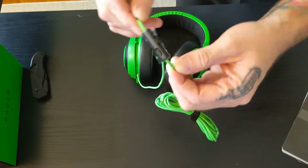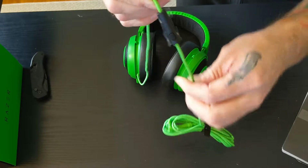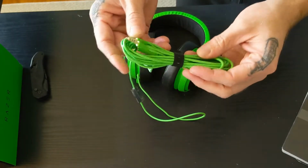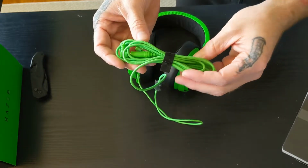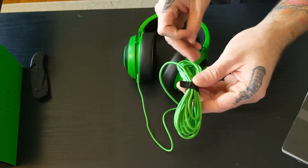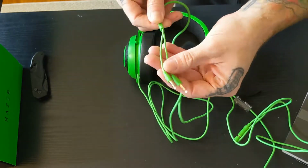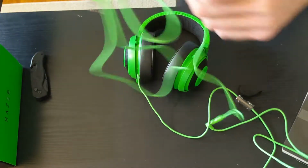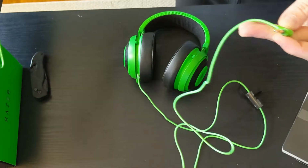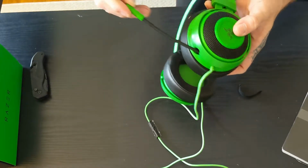You have your inline mic and volume control. Nothing too special about this. And then it goes down. They give you a cable tie, which is nice. The cord feels so good too. Like, I know it's just a cord, but it's just a nice touch. It splits off into a microphone and headphone audio jack, and you can see it's like an adapter here. So you can unhook it if you want to separate it for your computer, or have one line in for like a controller, the PS4 controller or something like that.